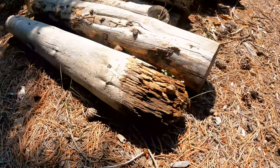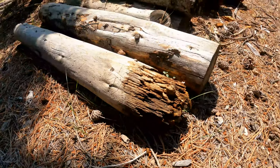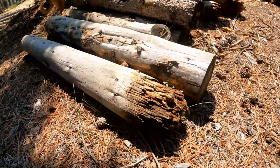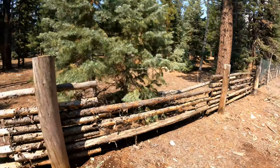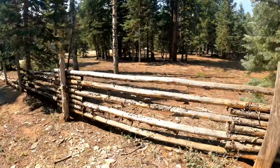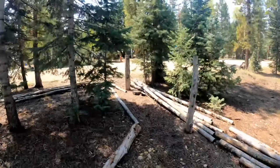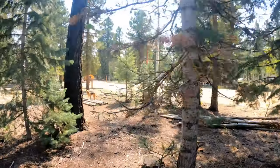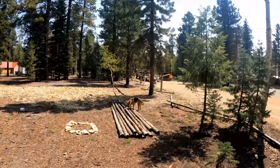This is what the pine posts did when they rotted away. Basically, eight years, 10 years max, those things are done. We're gonna come back and kind of fix a few things. That rail fell off, screw it back on. We gotta do repairs on all of this, and then all the way down this side of the property along the road. We're back down to his main gate.